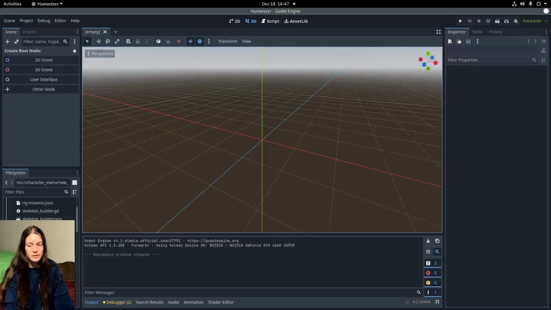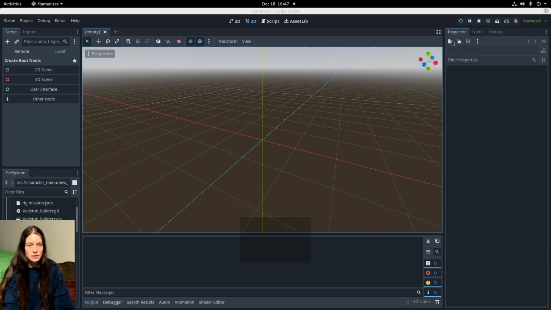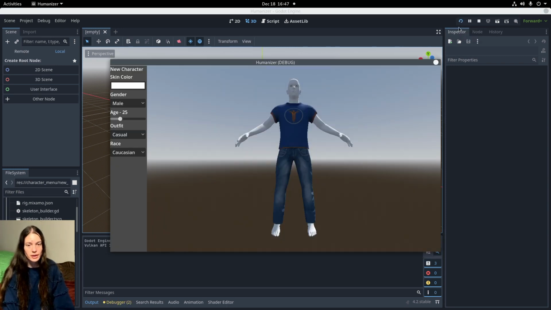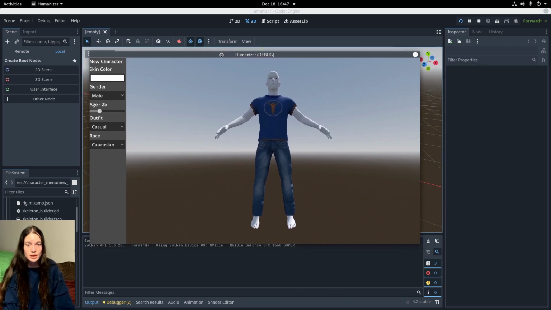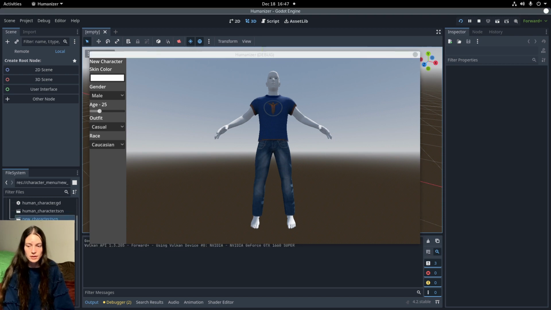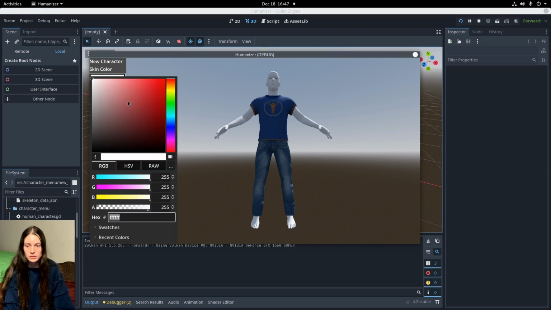So I did set the character menu as the main scene. Now you can click play from anywhere in the project and it will open the character menu, so you don't have to find it in the file structure in case I move it around. So that'll make it easier.